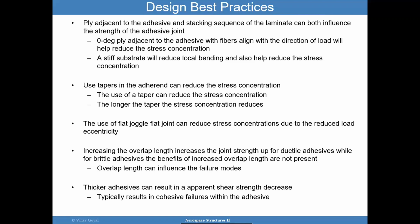But that can also reduce stress concentration due to the reduced load eccentricity. The idea is to reduce the eccentricity in the load that we saw in a single lap joint. Anytime you can do that, you're moving in the right direction. The problem is how you manufacture a good double lap joint. That's not easy. Increasing lap joint overlap length increases joint strength.